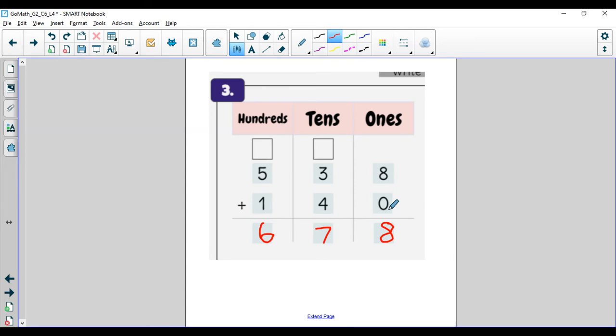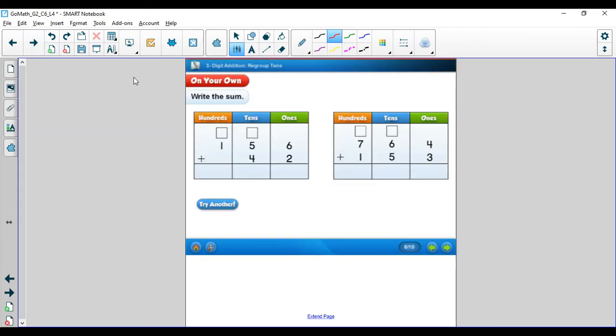Now it's your turn to try some more. I want you to look at, on your own, numbers 4, 5, and 6. I want you to solve those on your own by pushing pause, solving 4, 5, and 6. And when you're done, you're going to come back and check your answers with me. I will see you in a few minutes. Good luck, work hard, and think carefully.